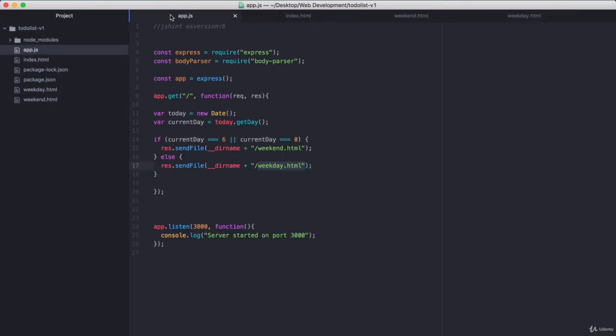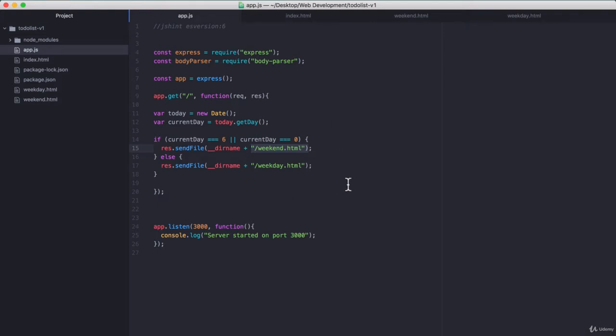Now, this works to some extent if you only have, say, 2 of these if-else statements. But say if you wanted to have a different file for each day of the week that said it's a Monday or it's a Tuesday, then you would need 7 such HTML files. And even worse, if you're creating a blog post, or in our case, we're creating a to-do list.